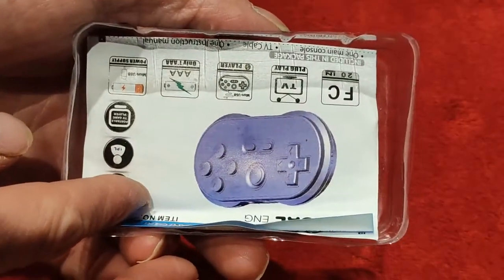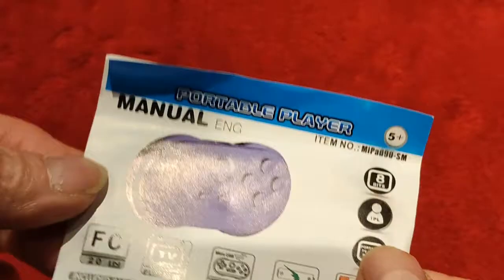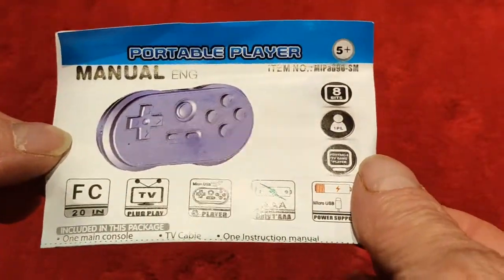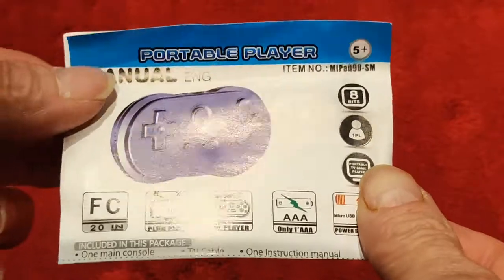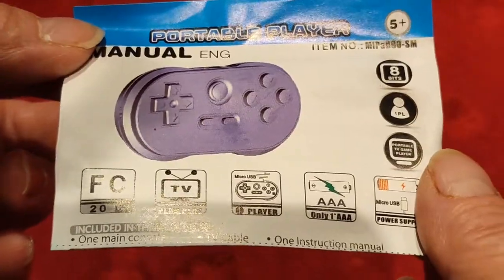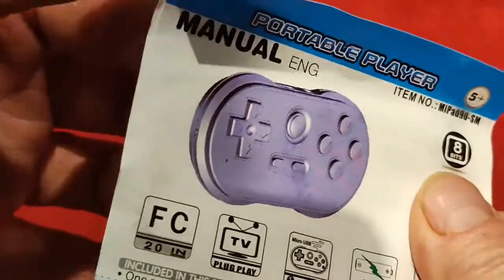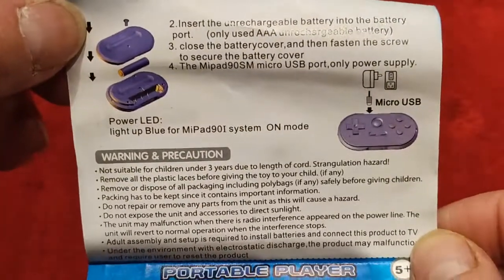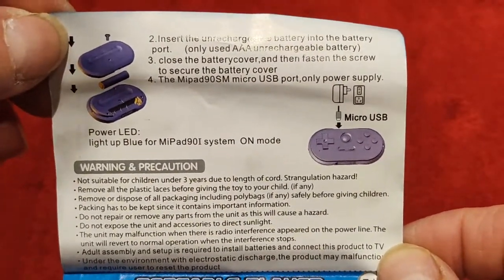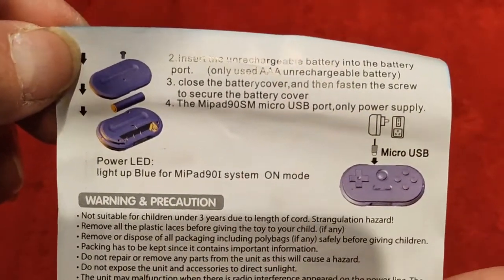And then we have the manual here, so we'll have a look at that first before we look at the actual unit. Right, let's see, which way around are we? This way. So yeah, is it going to be in English? Yeah, it does appear to be, doesn't it? When it says everything in English there. Look at that one, that one's purple, the unit on here. But yeah, you can see all the bits and bobs there, guys. Does it open? I presume it does. Yes, it does. Just a little bit. There we are. So there, it shows you how to put the battery in. Not that you wouldn't know, eh? Unless you're very stupid. Micro USB.